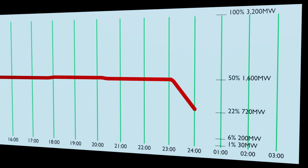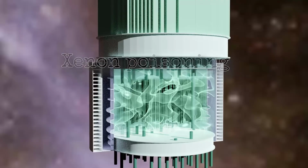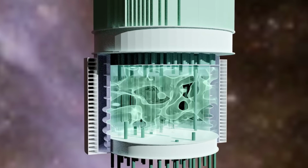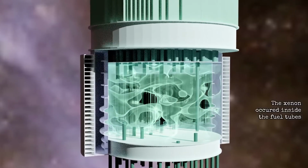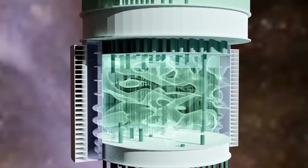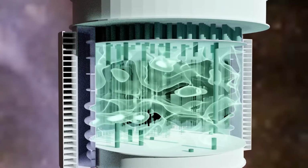The new shift took over at midnight and put the reactor onto auto control to keep it steady at 22% power. Except auto mode was not designed for a poisoned core. Power plummeted to 1% before the test had been done. While the reactor was running at half power, it became poisoned with xenon gas, which is a powerful neutron poison. A basic reactor rule is to never restart a reactor which has been poisoned because it is unstable. Xenon forms 6 hours later and interferes with the fine equilibrium of the nuclear reaction.